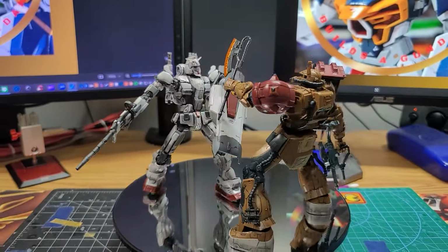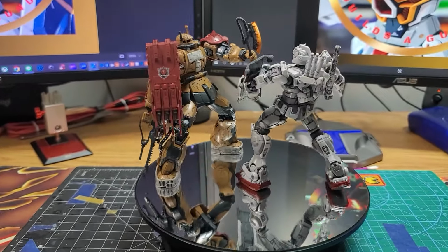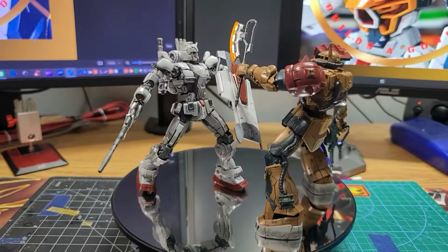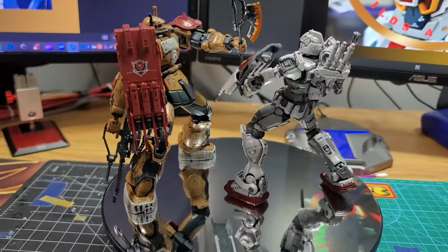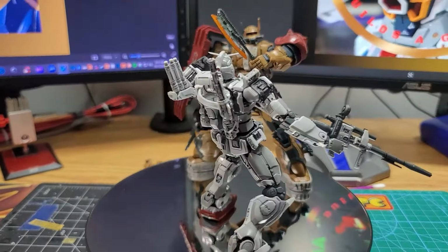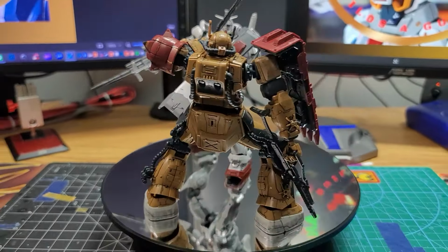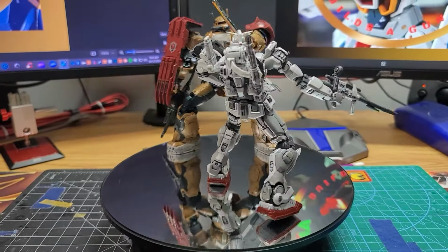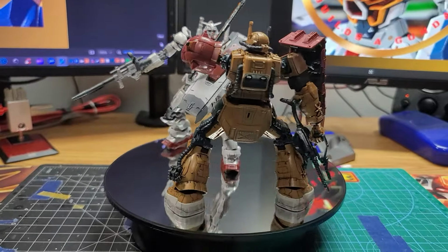Alright everyone, so yeah, as you can see, this was another fun kit. Here are both of the Requiem for Vengeance kits together in one place, battling it out. As you can see, they both have high detail for high grades. They both have really great movement. The ZAKU, I'm not quite sure which one's my favorite now that I've built both of them. The ZAKU is really awesome.